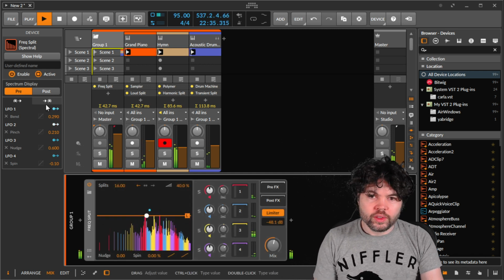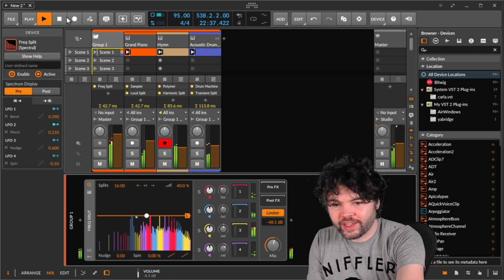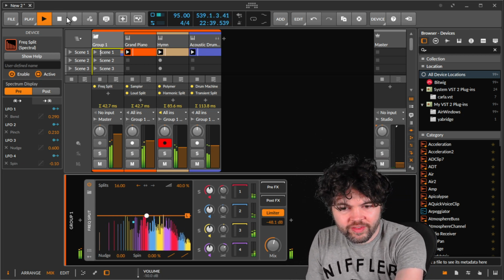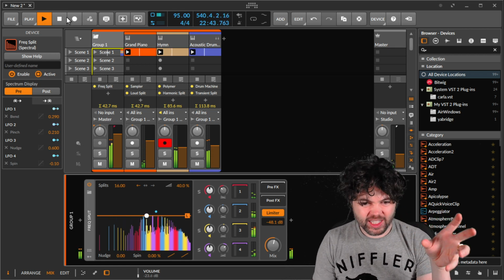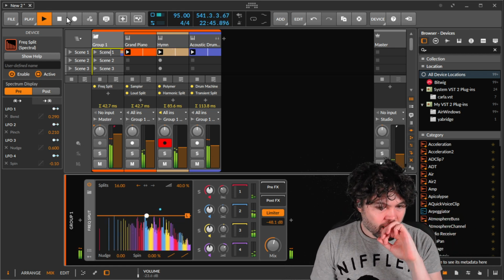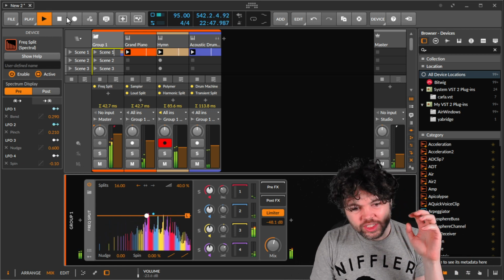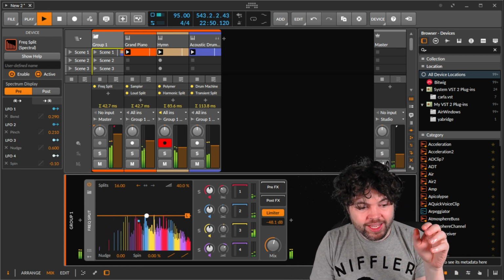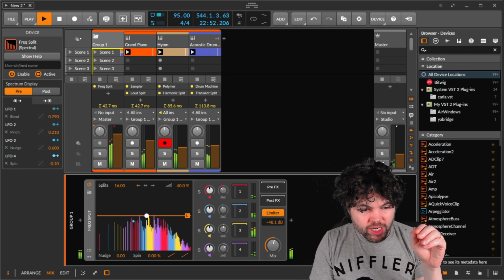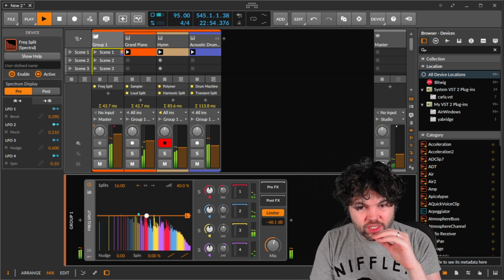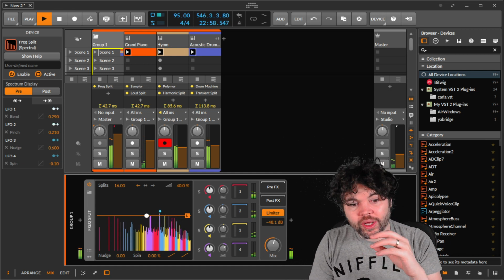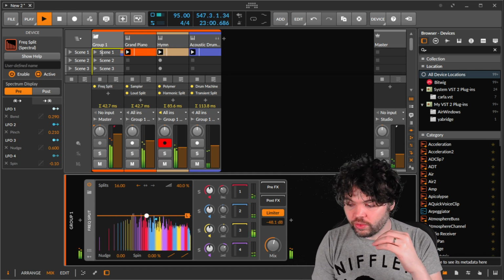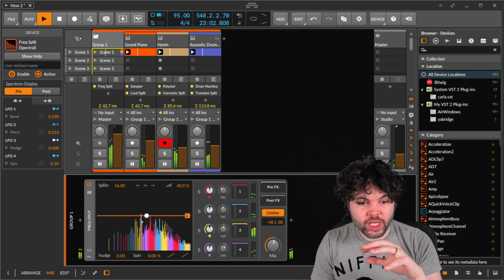Okay, so I think I've managed to achieve what I was looking for here, which is to have a little explore of these plugins. I definitely haven't really dug very deep into what's actually possible to do, but I think I've illustrated a little bit of using them in a relatively subtle way. But I think you could imagine how these could be used much more extremely.